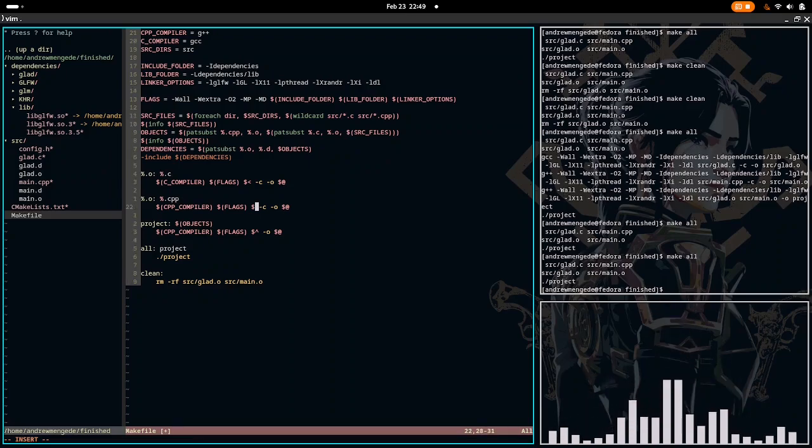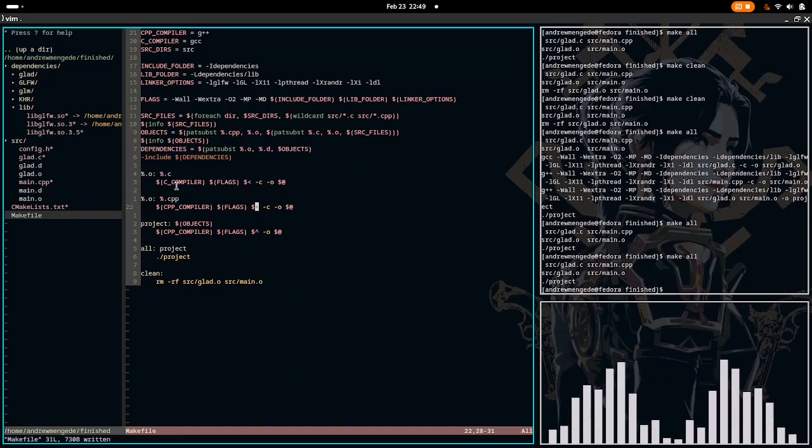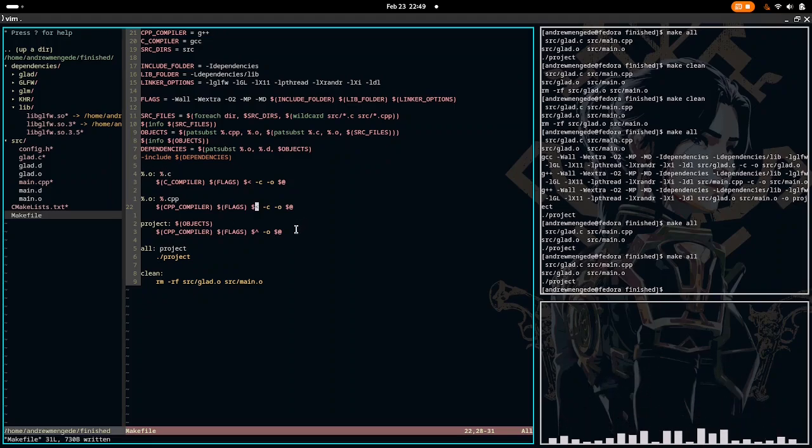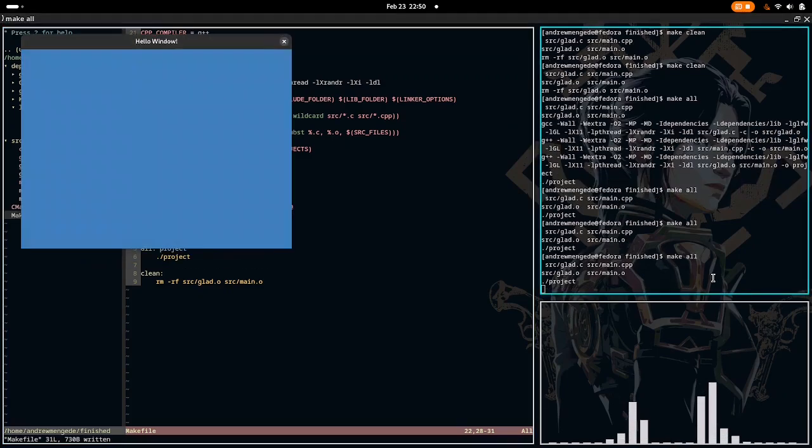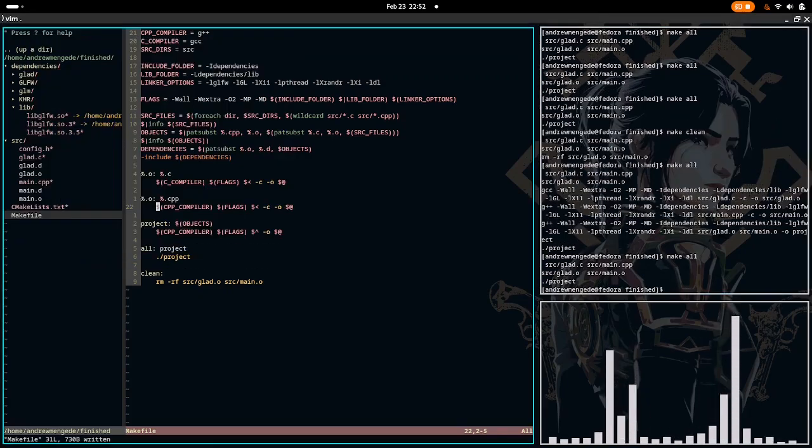What this other caret will do is sniff around and look at the dependencies of the source files which the object depends on. I hope that makes sense. In other words, it'll actually look at these files. So now if I go make all, oh my goodness.